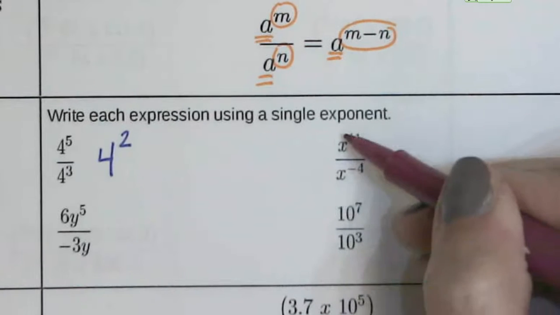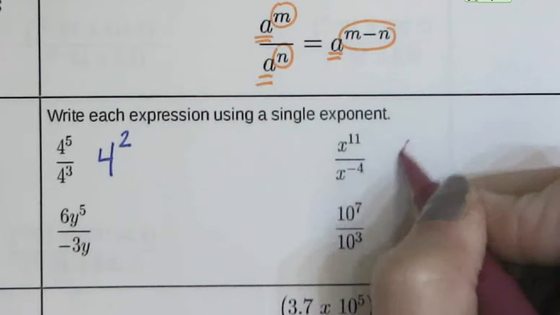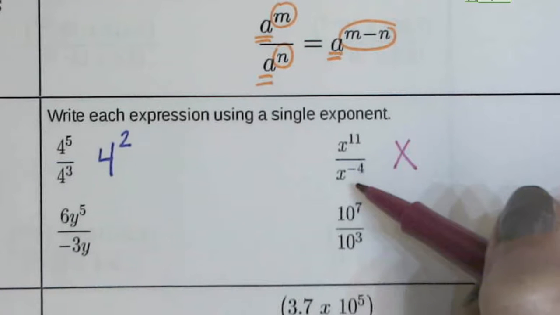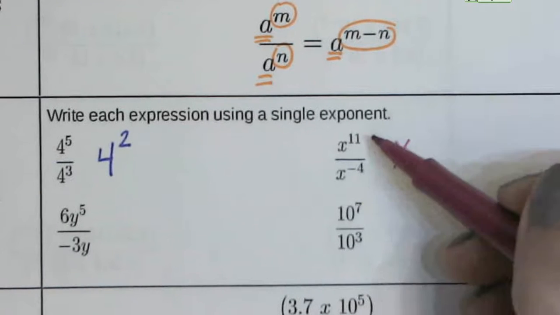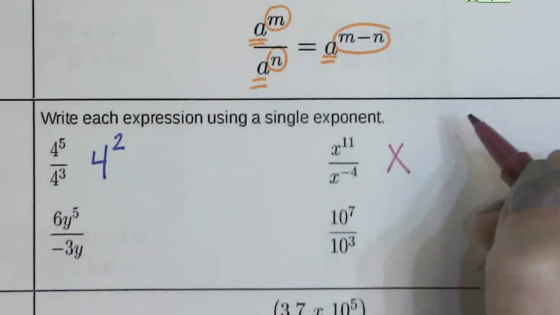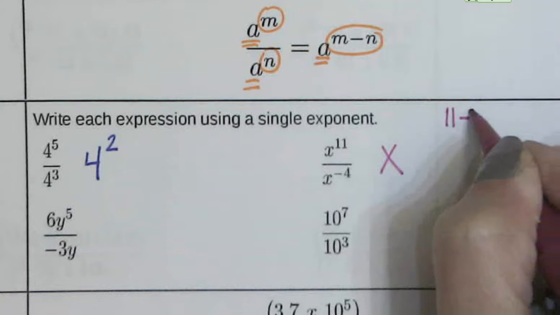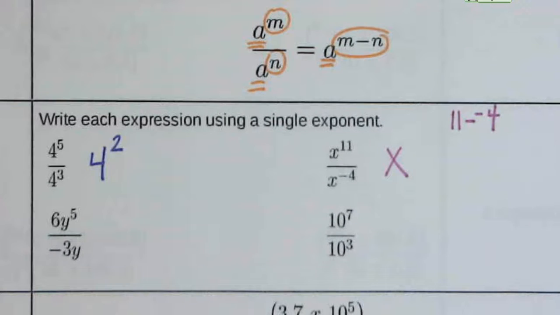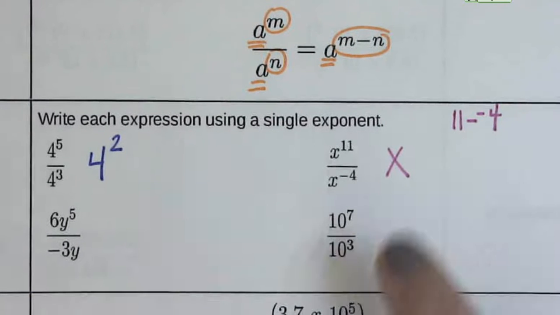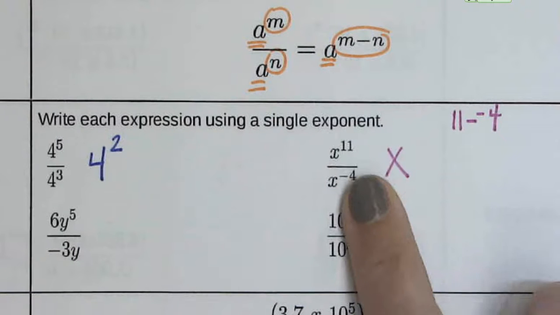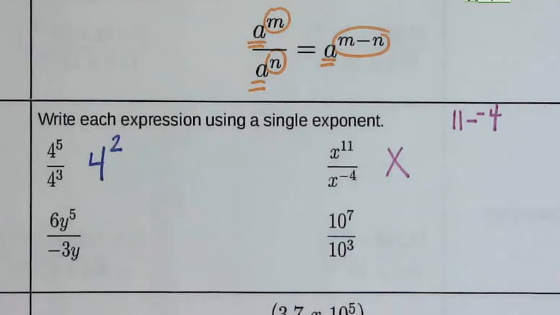Now remember, if I do a thinking bubble here, this is 11 minus a negative 4. Be careful on making sure that we're doing 11 minus that negative 4 rather than just 11 minus 4. So we can see that we have that double negative. So we have to do SKU, same, change, opposite. So we have 11 plus 4, which gives me my 15.